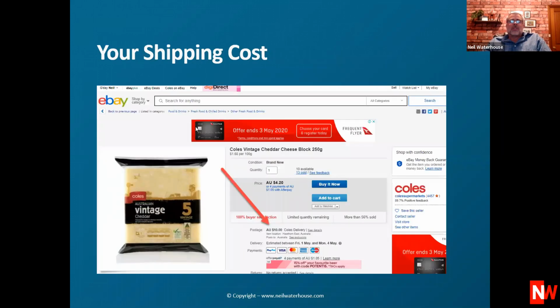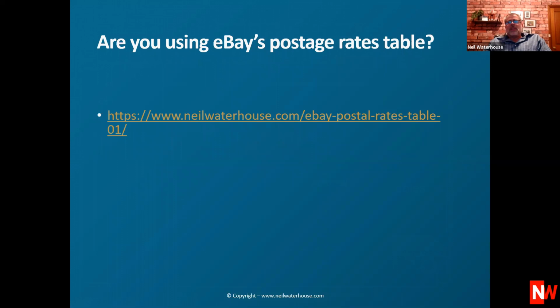And your shipping costs. Just compare what your shipping cost is to your competitor. You can see it down here. Now, next thing is, are you using the eBay postage rates table? The eBay postage rates table allows you to break Australia into 15 different zones, and it makes you compete. So let's say you're based in Melbourne as an example. You can have free shipping just for the Melbourne area, and then make everyone else in different areas pay. If you don't have the postage rates table, it's a huge thing. It's a great thing. We were on eBay for years and years and years till they finally released it, and they did.